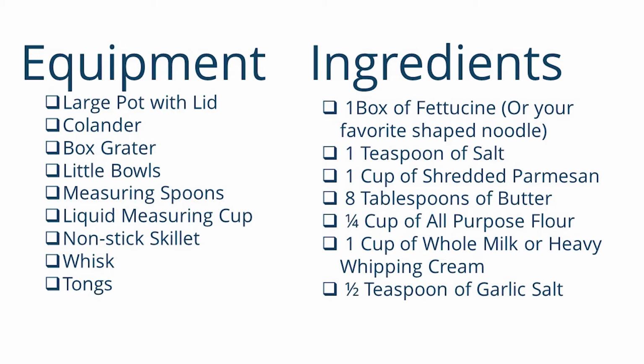This recipe is a really big recipe. It makes a lot of Alfredo sauce. You can cut this recipe in half to make 4 servings rather than 8 servings.